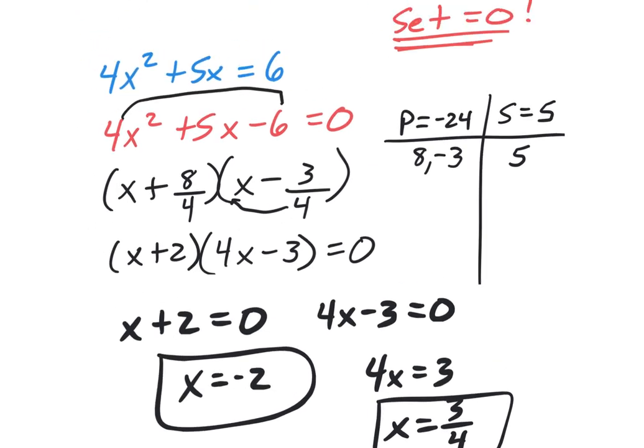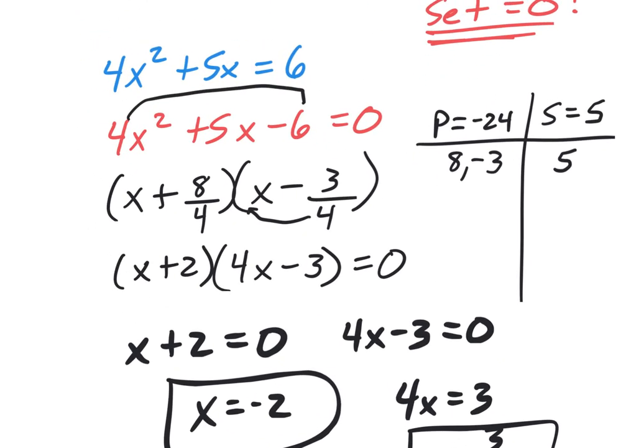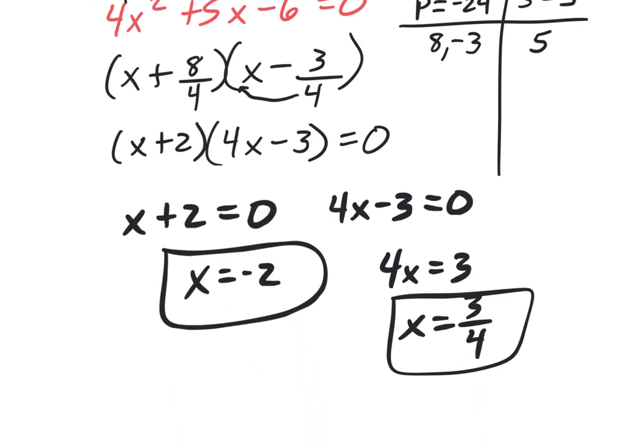Let's say this one here. Could I do the quadratic formula on it? Yeah, right? I just identify A, B, and C, and I would still get these 2 answers as my solution. It just depends on what kind of solution you're going to get. Let's do another one where we get a little bit different answer.